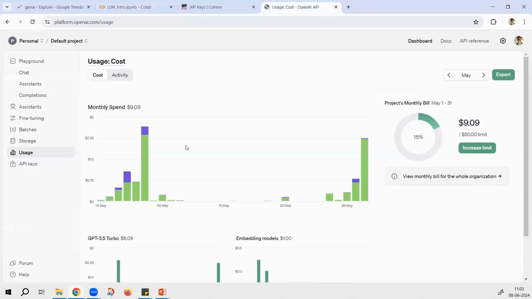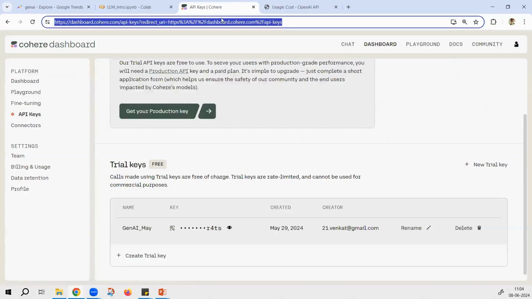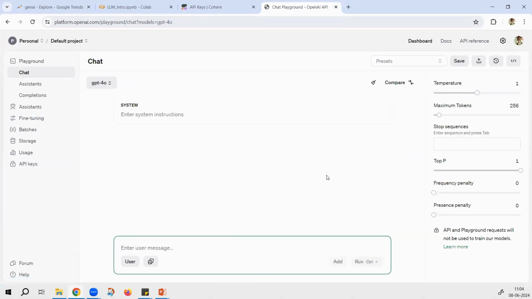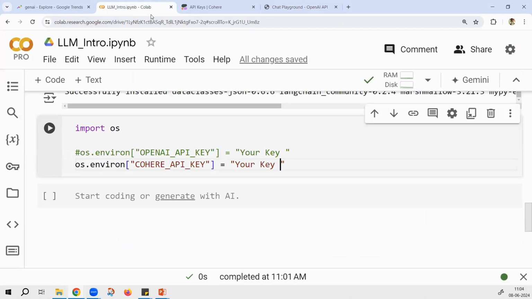So this is an OpenAI API key. You can use either an OpenAI API key or a Cohere API key. For the OpenAI API key, I suggest you buy it later on if there is a chance. Within $10, you will get a very high amount of tokens. Basically, you are billed on tokens, on how many tokens you are using. So the Cohere API key is what we have got.